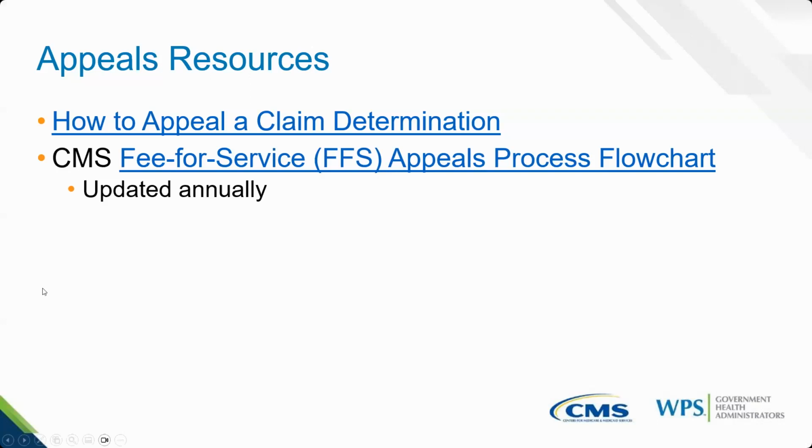I love it because everything just shows there really in a graphic, and I like to look at visual things. So those time frames are there, those amounts in controversy, those dollar thresholds that you need to meet for levels 3 and 5. And I neglected to mention earlier that if you have denials and you're not meeting that threshold, you can combine like denials. Doesn't have to be the same beneficiary, but you can combine like denials in order to meet the amount in controversy for levels 3 and levels 5.